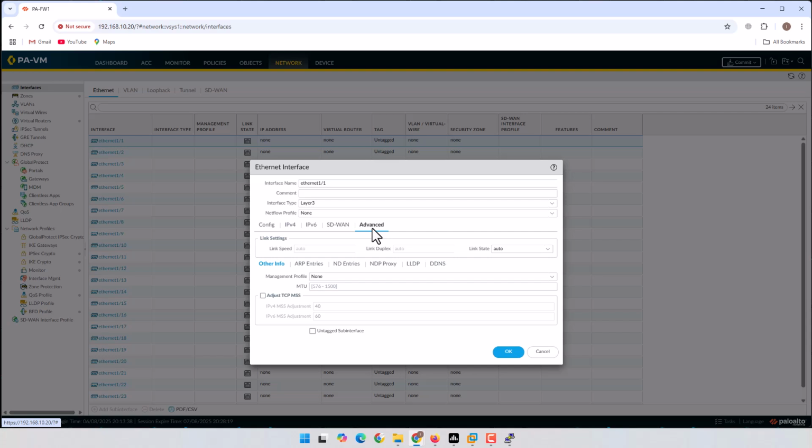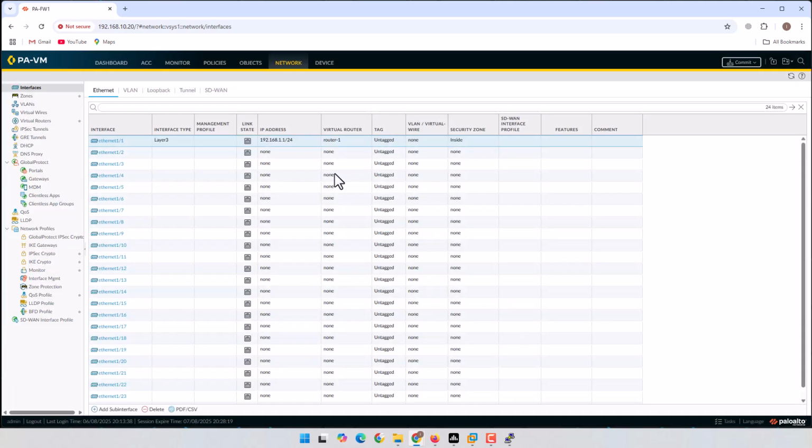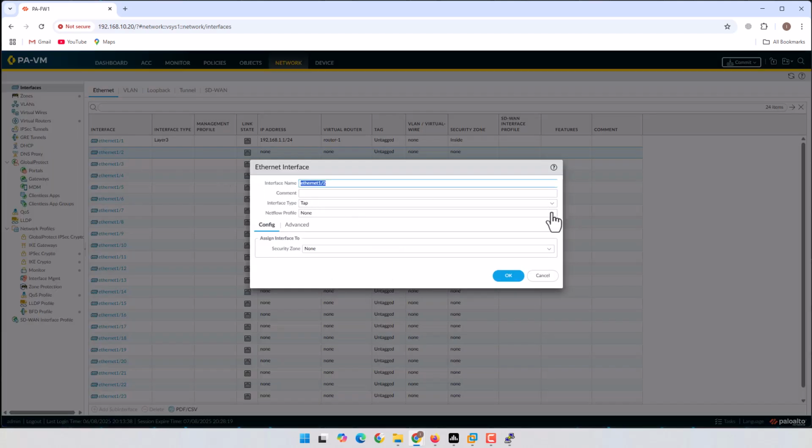And then in the advanced tab, you can see that we can configure some other information like ARP and NDP proxy, quality of service, something like that. But here, for the management profile, let's do it later. For now, I'm going to show you that later. It will be better.